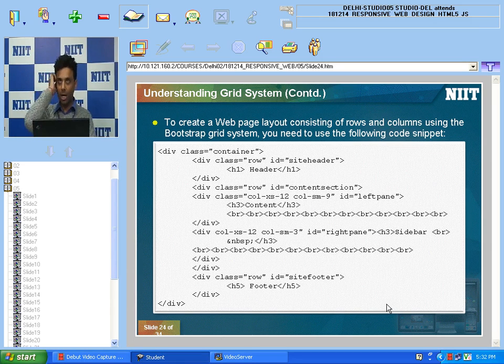Try to go through the SG. I think in my SG I have written everything very clearly. If you still do not understand, please get back to me, or you can take help from online websites. I told you in the morning you can go through W3Schools or Tutorials Point, or visit jQuery.com directly. You can get help from jQuery.